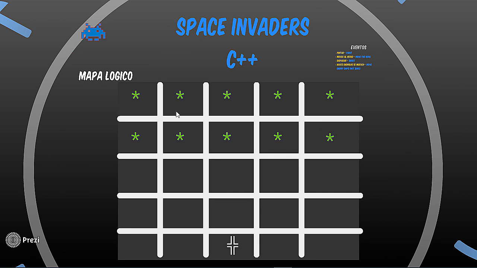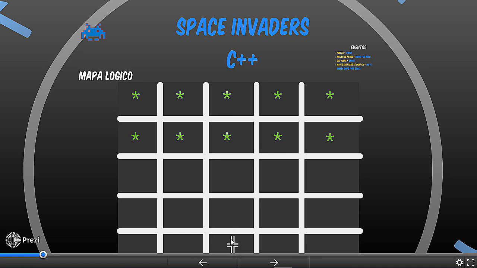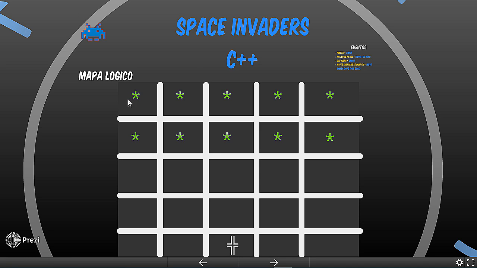Okay, so the first thing that you need to imagine is the map. The map of the video game is a matrix structure or a multidimensional array of type char, and we are going to store all the elements of our game into each cell of our multidimensional array. Like in this example, our enemy chips will be these asterisk icons, and our hero chip will be this small icon that we have here, and we are going to handle all these icons by saving them into the multidimensional array as ASCII code. So maybe you need to first research a little bit about that.